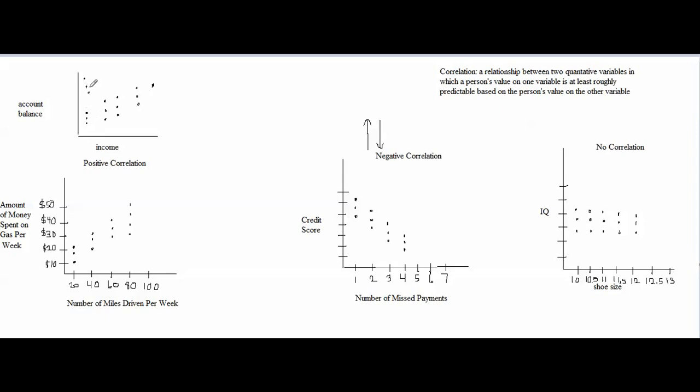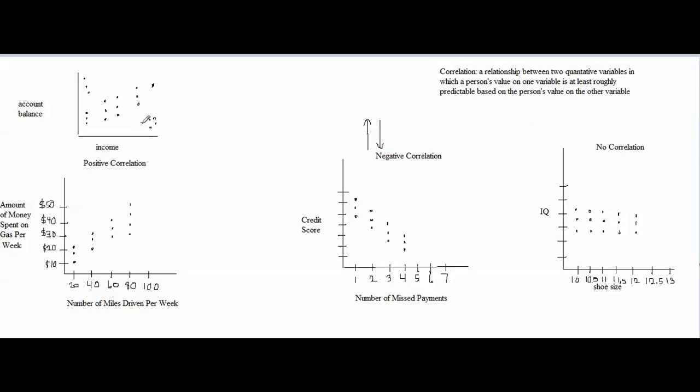So these people would have low incomes but high account balances, and we might have some people down here also. We might have some people with high incomes who spend a lot of money, and since they spend a lot of money, they don't have much money saved in the bank. They have low account balances. So we might have some of those people out here in this corner with high incomes and low account balances.